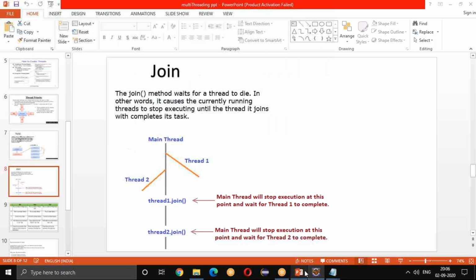Similarly, you have a sleep method also. We'll see what the difference is between yield, sleep, and this join method. Join is an overloaded method. So what parameters does it have?